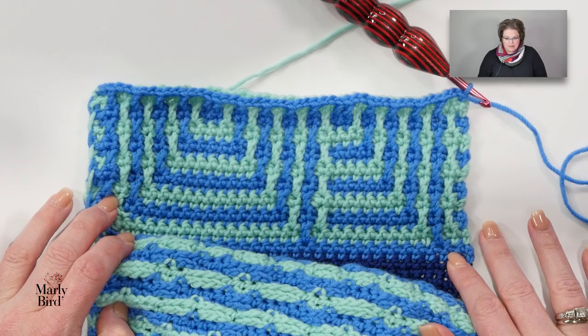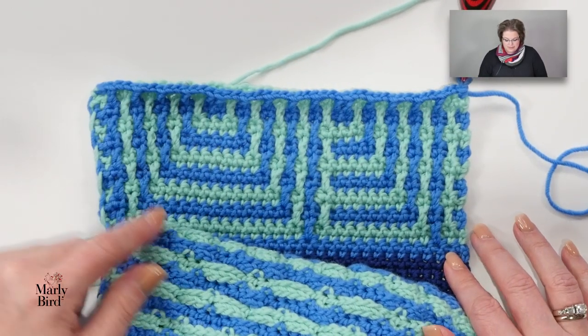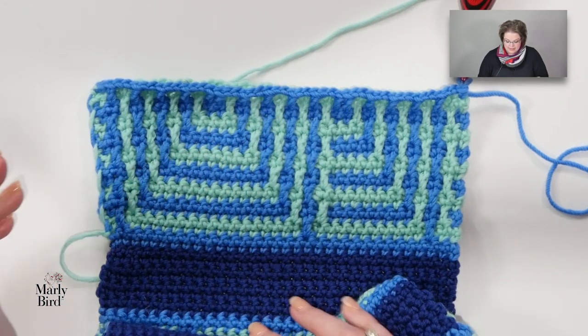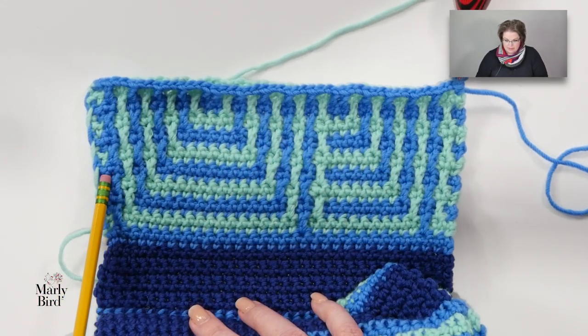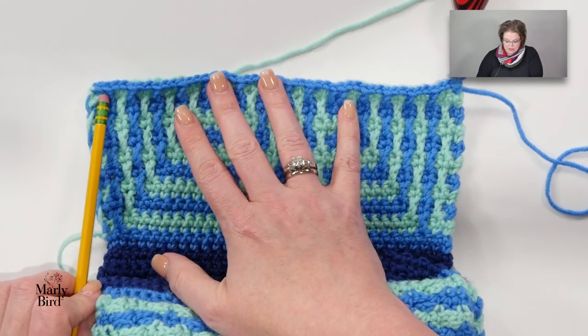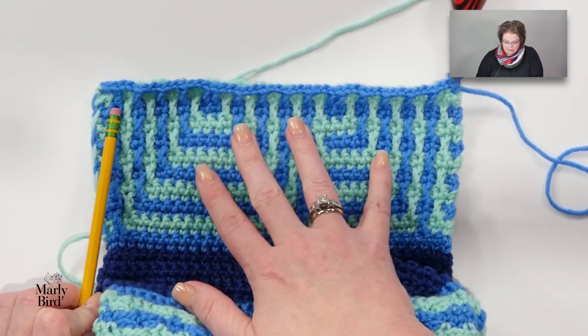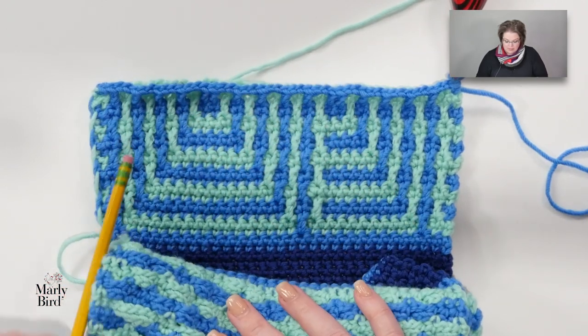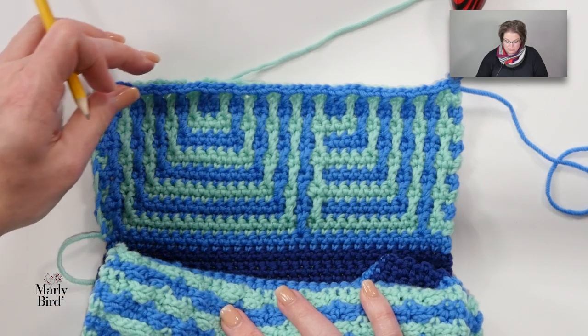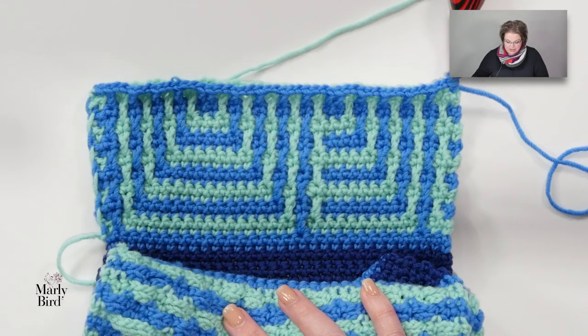You see that? See what I mean about the horizontal lines and the vertical lines? Now you can see here, I didn't keep my stitches very tight, so they're starting to bow out a little bit. So I'm going to really pay attention to that as I'm working across here and make them come in a little bit more. So make sure you're doing the same thing here. You don't want that to bow out way too much, okay?